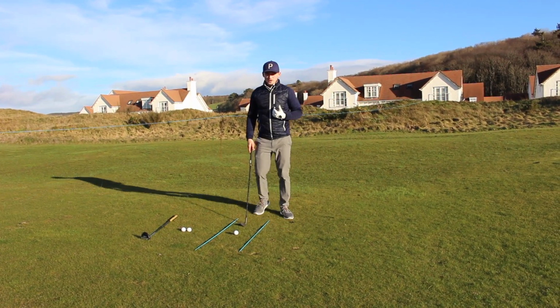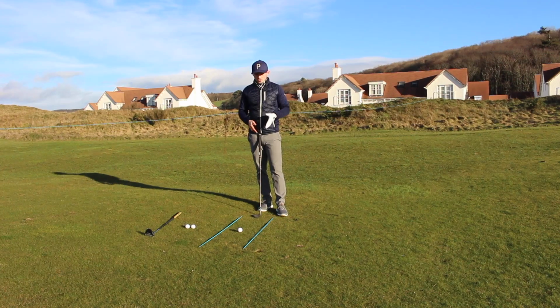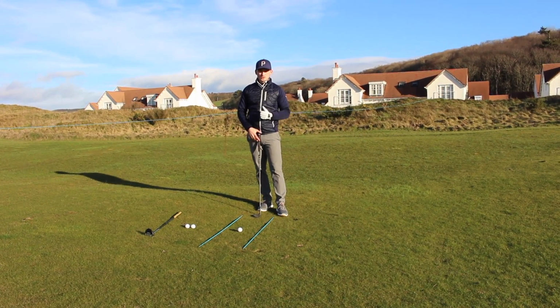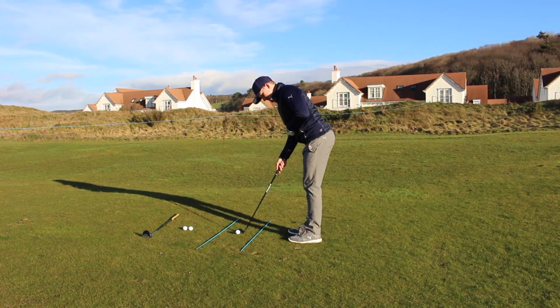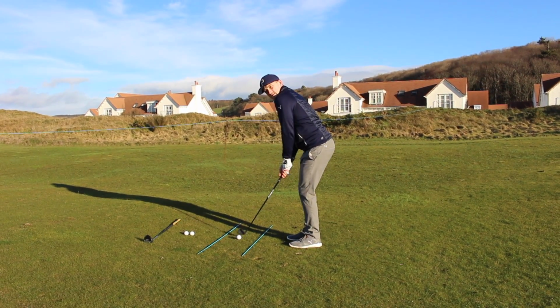So, point number 1, let's create 2 train lines that run either side of your golf ball. So your ball target line down the middle, and then one on the left and one on the right. And this is a really good way of really feeling like we're aligned to target. The first key use of these alignment sticks. Right, I'm going to chip this one away. Good alignment to the target.